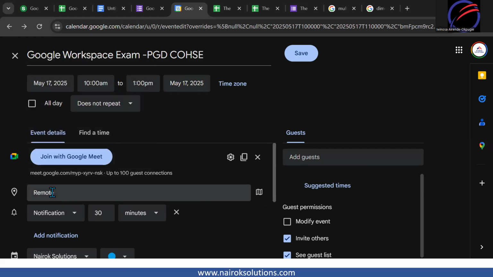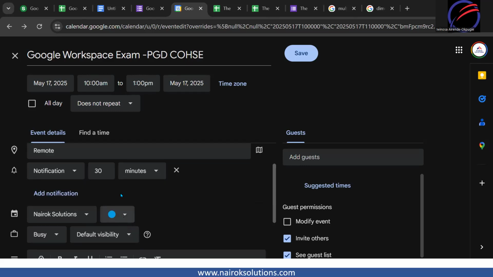Now here's one beautiful thing about using my calendar to schedule meetings that I love to do. You see this notification that says 30 minutes. What this means is that once it's 30 minutes to the time, it will remind people that, hey, you have a meeting. And I love to add another one here. This one now, I will change to 15 minutes.